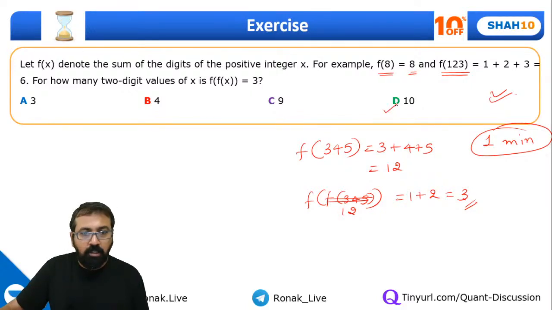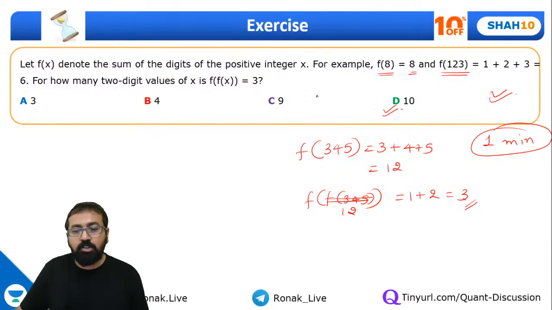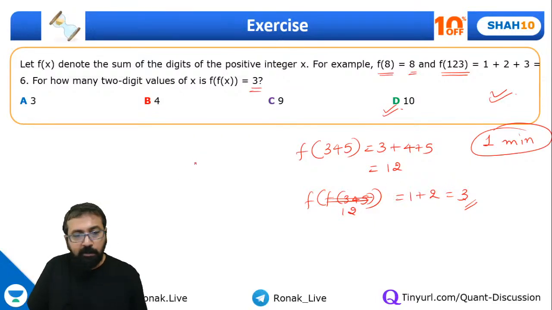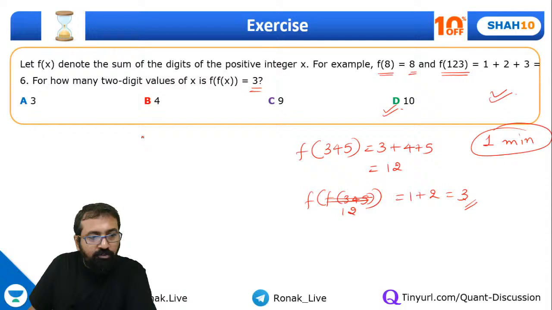Oh great, Dhwani, that's correct. It's option D, 10. Yes, there are 10 such numbers. And Dhwani, quickly write down the numbers. Which are those 10 numbers? Can you quickly write down? So guys, for how many numbers will we get summation as 3?